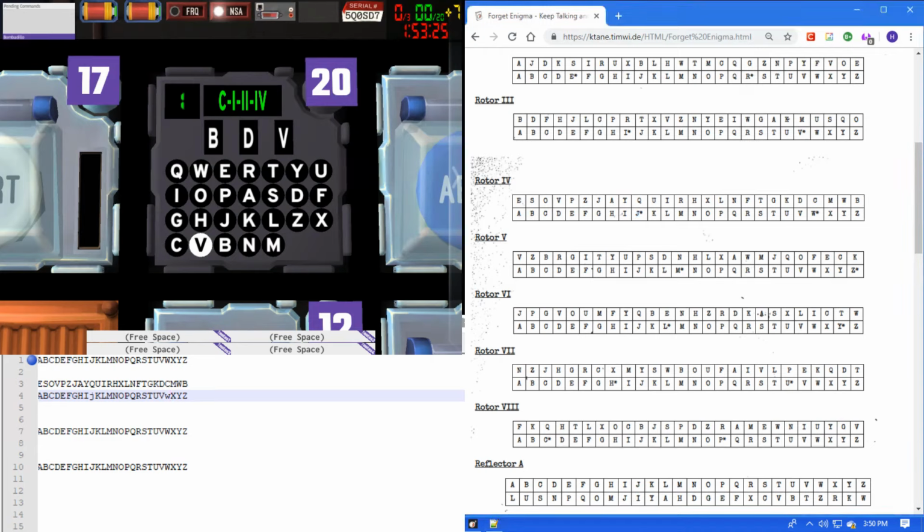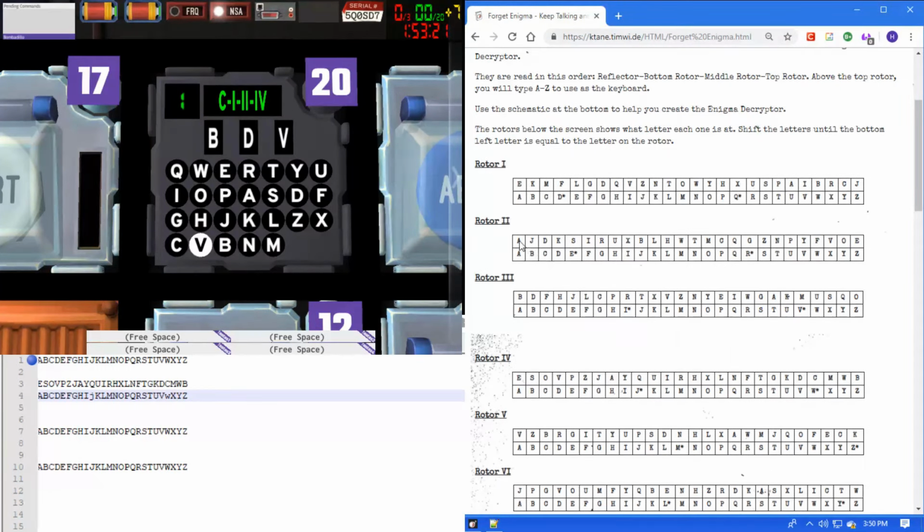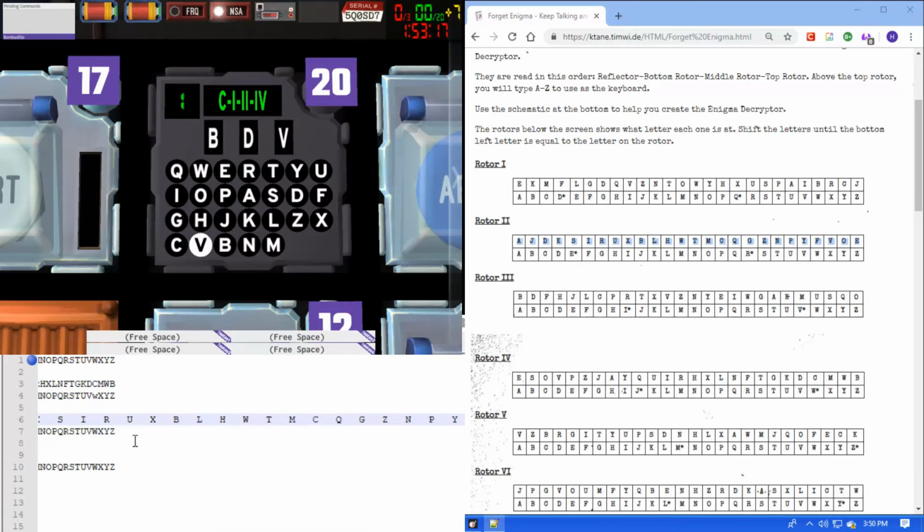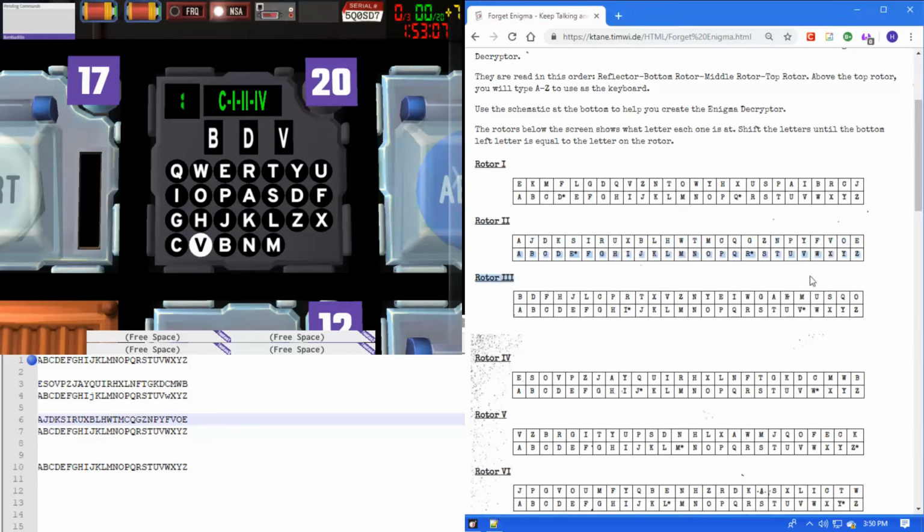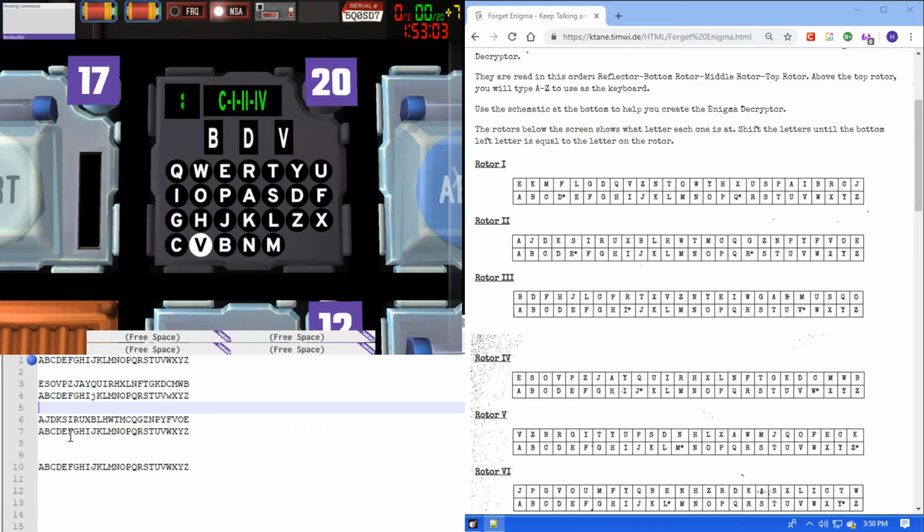Okay, and we do the same for the middle and the leftmost rotor. For 2, we're going to copy this and place it on top of that. You can copy both rows too, but the second row is just A through Z alphabetized with 2 asterisk letters. Our asterisk letters here are E, which I'm going to lowercase, and R, which I'll lowercase right over there.